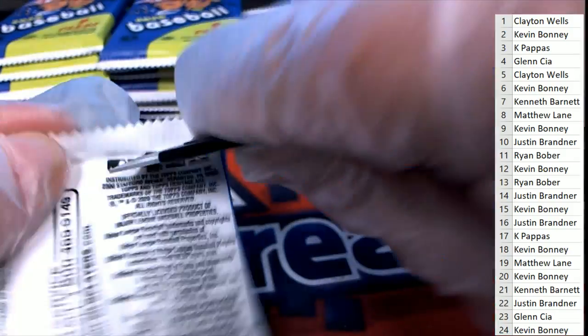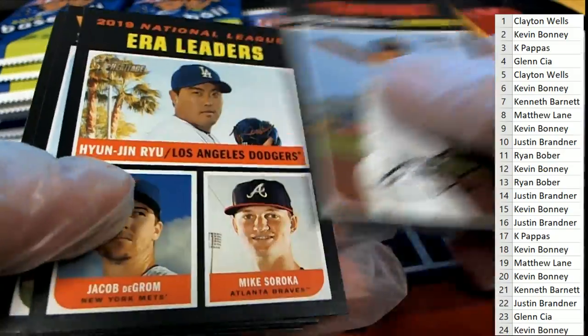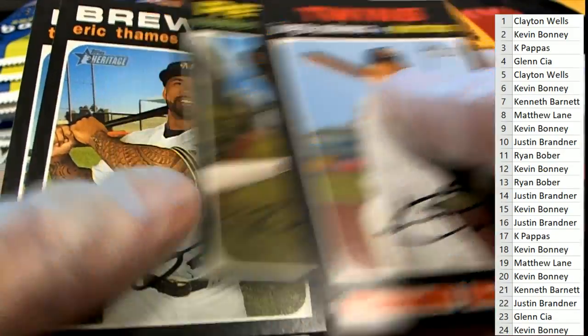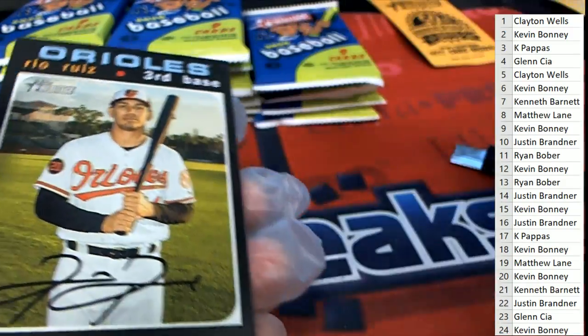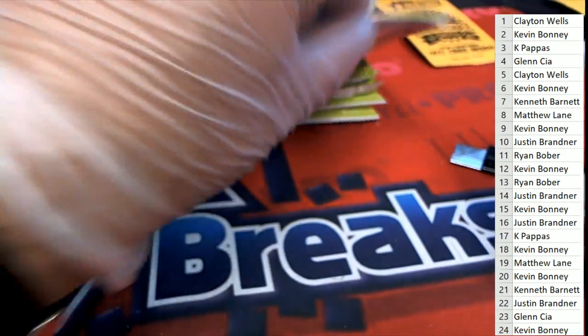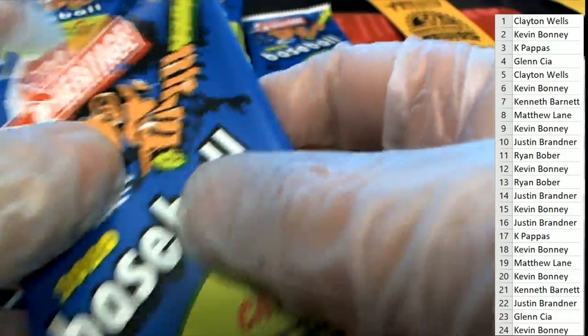Oh, these are great packs, no doubt about it. Mookie Betts. There's also action variations. It's very easy to tell if it's an action variation. So I'll be able to pull out some of the variations, but I can't pull out all the short prints and stuff.